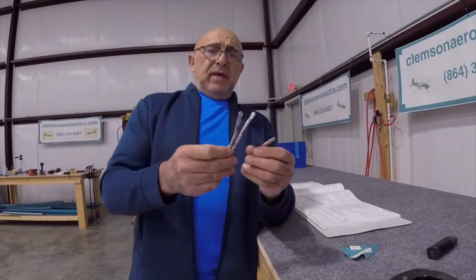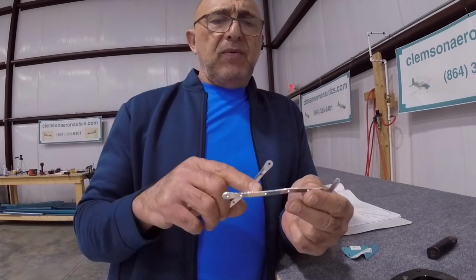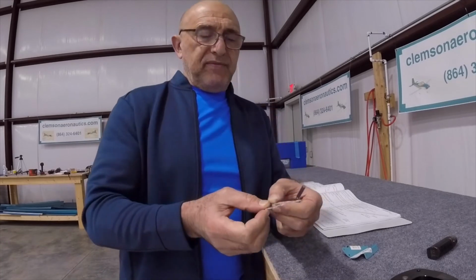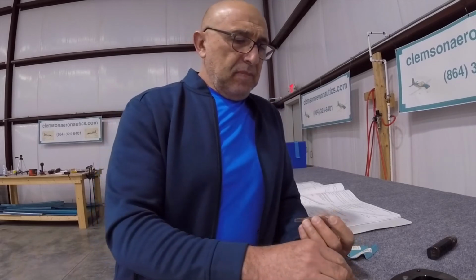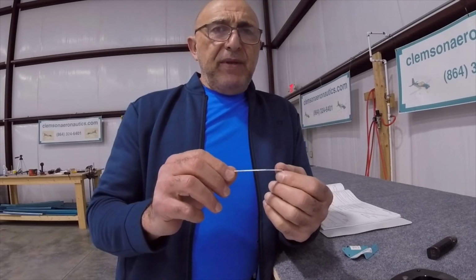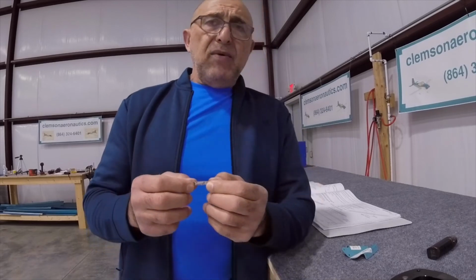I separated all the parts on the bandsaw, and as you can tell, they are very rough to begin with from the punch and everything. You have to be really extra careful while you're doing it on the bandsaw because it's very close quarters, so be careful with that. And if you are going to use the buffing wheel to do this, which probably you are, you have to be really careful because you're going to get it really hot really fast, and that would anneal this type of aluminum. This is hard aluminum, and you don't want that.